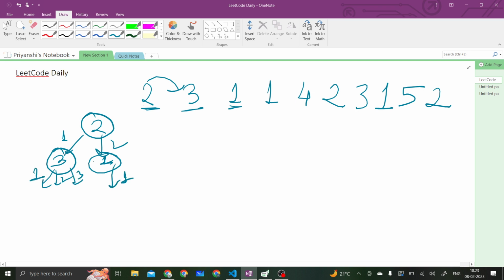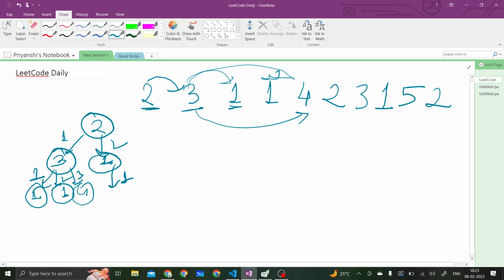So when we will be having these choices, then if we take 1 jump from 1, we will be reaching at this one. And when we will be taking 2 jumps, then we will be reaching at this particular one. And if we will be taking 3 jumps, we will be reaching this 4. Then, after this one, we will be reaching another 4.